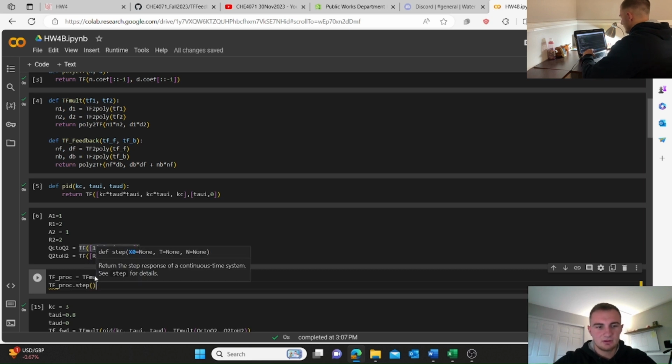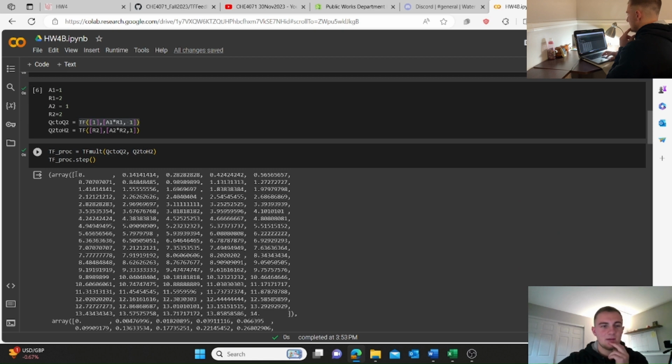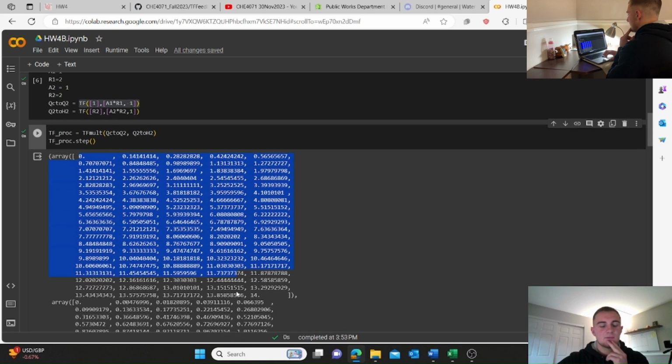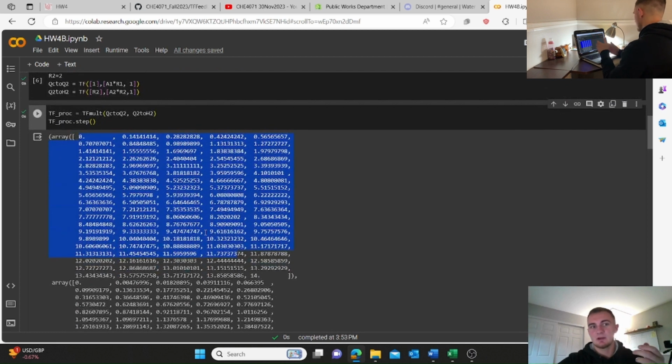If we do this, we see our times and the response of H2 in terms of a deviation variable, so how much it deviates from the initial level when we were running at a steady state.